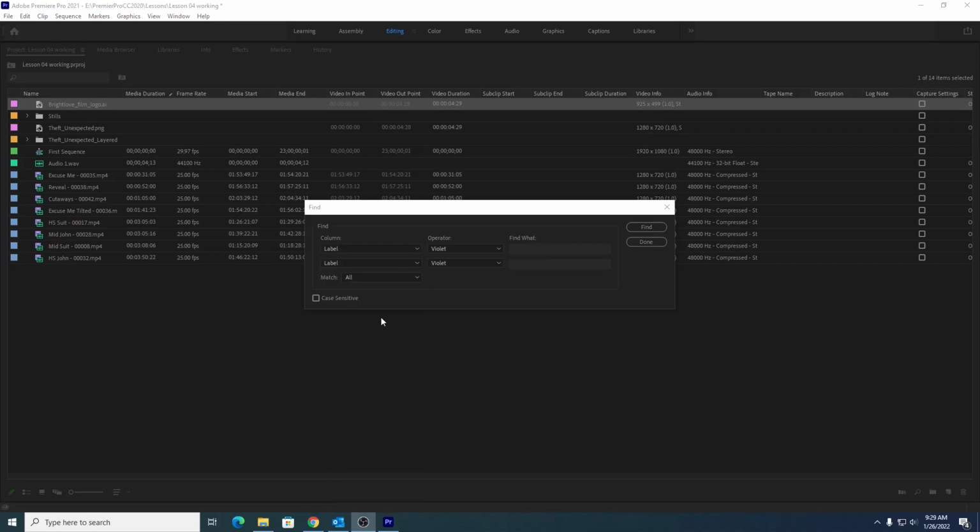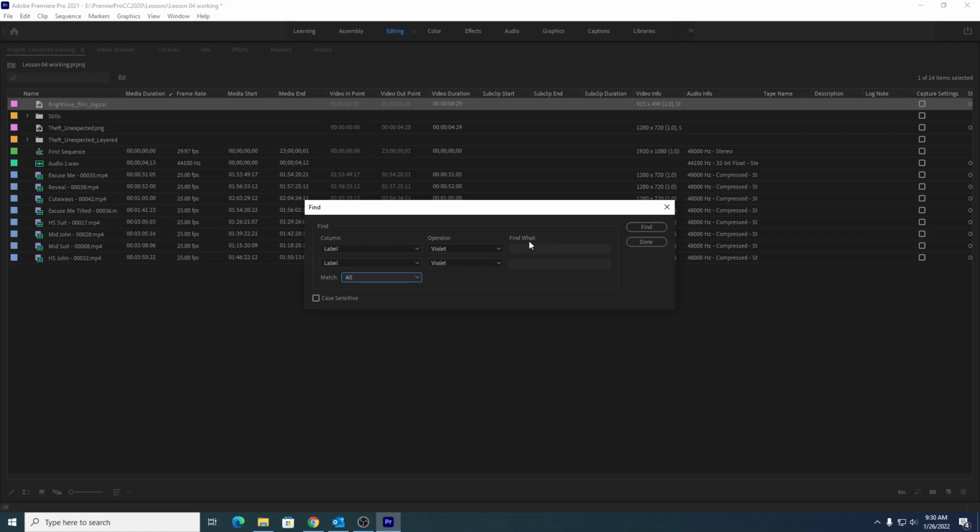Okay, continuing with the find options, you also have stuff as operator. So you can choose set standards for search options. You can choose to have the search return clips that contain the search term match exactly, begin with, end with, or lack of it entirely. You can also do case sensitive, which is down here. You just click that one. You can also do a match, so it could be all or any.